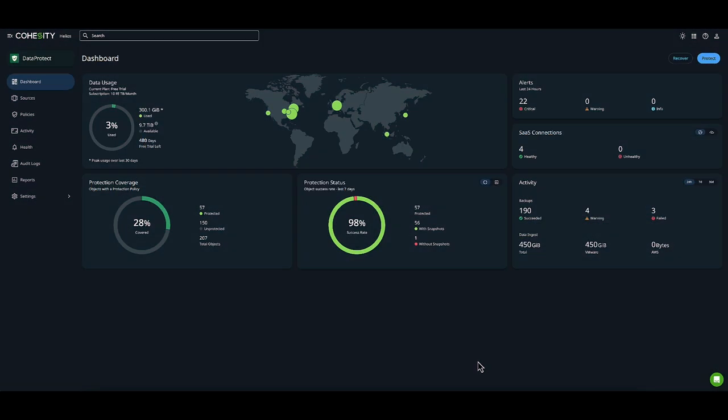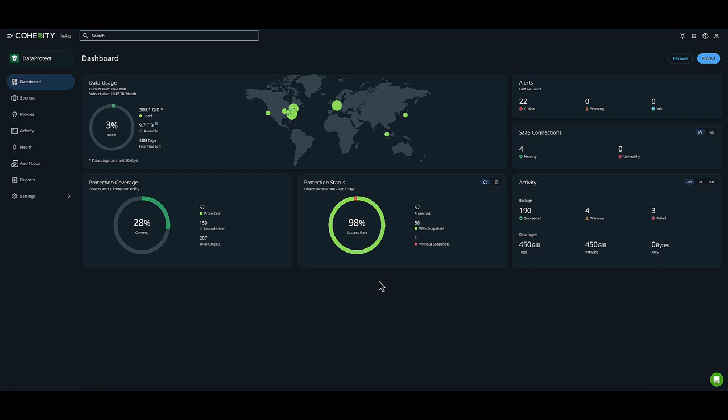So now what we'll do is we'll get into the demonstration. This demonstration will allow us to show an on-prem VMware workload that we will add to an existing account and already have a SaaS connector set up for, allowing us to show all the features. Now we're looking at the overall Helios dashboard for Data Protect as a Service. And you can see some of the pertinent information available to you just from the dashboard.